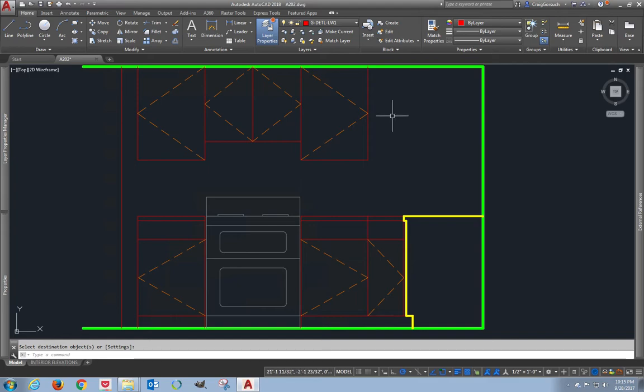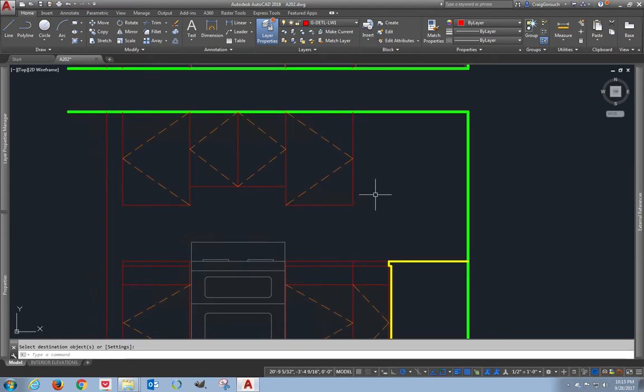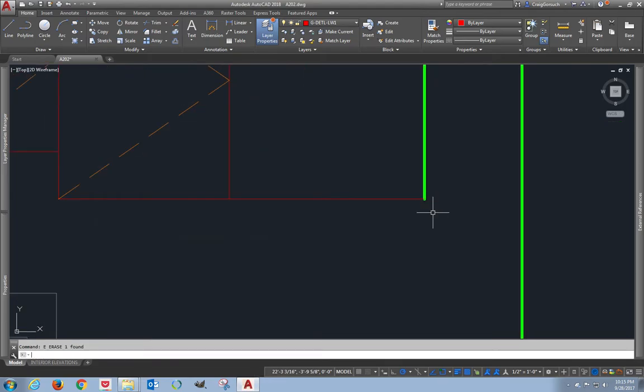And we're going to do something similar for an upper cabinet. So let's assume that your upper cabinets are also going to turn the corner. I'm going to extend this all the way across like that. I'm going to offset the upper cabinet 12 inches. And I'm just going to use my fillet command to close that out. I forgot to set my radius to 0. Fillet command. I left an arc behind there, so I'm going to erase that. And I'm going to draw a line from here across to here.